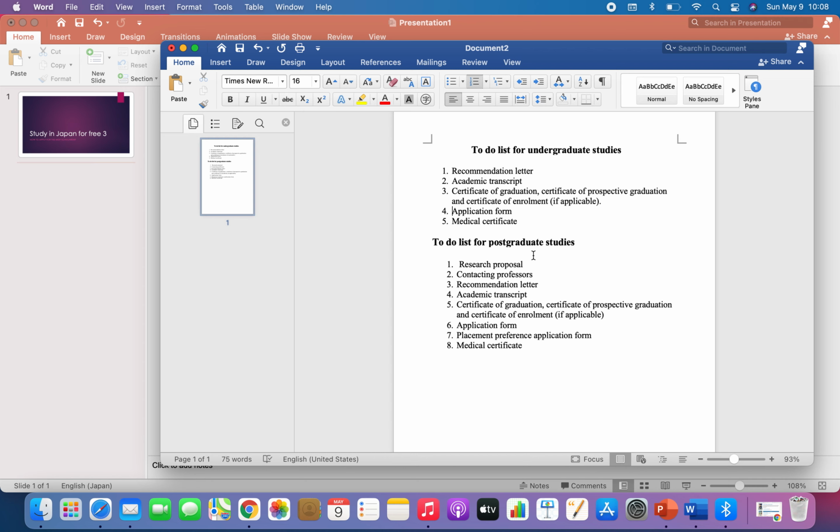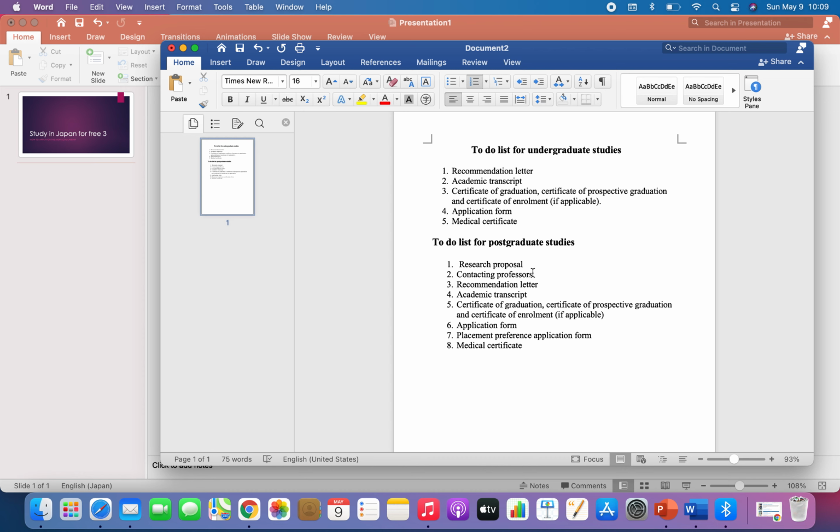So for me, the very first thing you should work on is your research proposal. Sometimes research proposals can take from a week to 2 weeks to write. So I would say that you should start thinking about your research proposal, what your research theme is going to be like, and what the structure of the research proposal will look like.